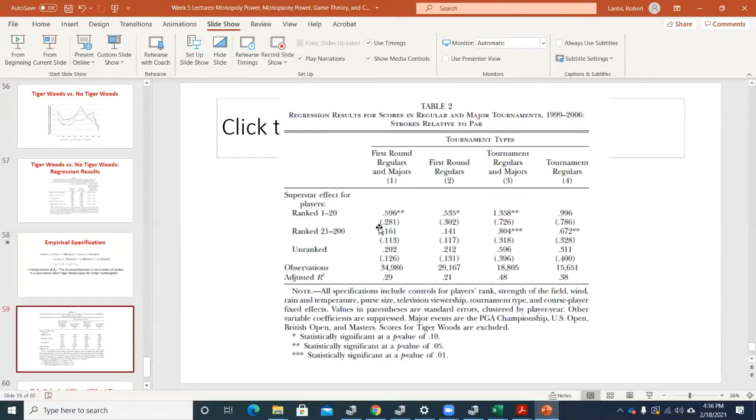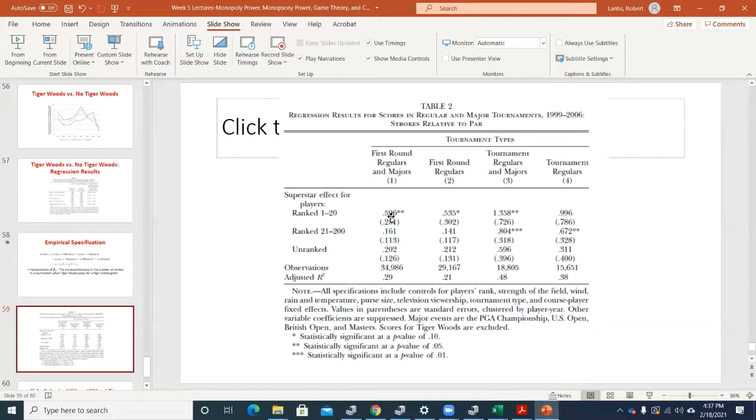So if we look at the results, we have ranked, high ranked, low ranked, unranked. You can see here that in the first round, it actually goes a little bit against our intuition, where even really, really high ranked players actually saw an increase in their number of strokes, right? So what this paper is trying to sell is this idea that you would expect even the high-ranked players to put in a little more effort because they'd really want to beat Tiger Woods. And it must have been that he was so dominant at this time that even highly ranked players actually performed worse against him. And they use this as an indicator of effort, right?